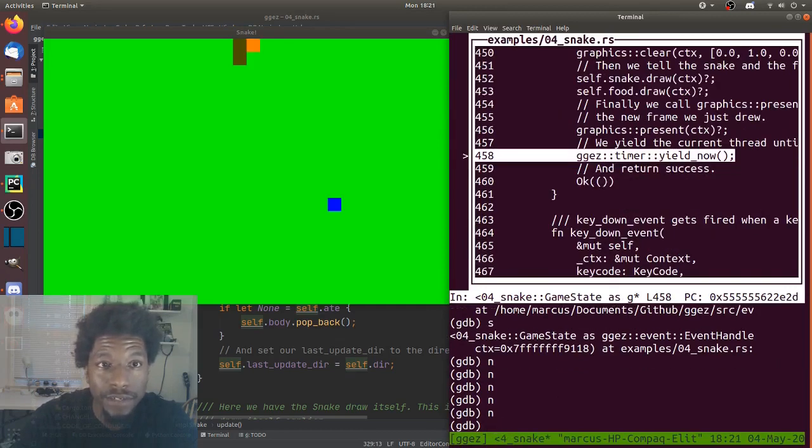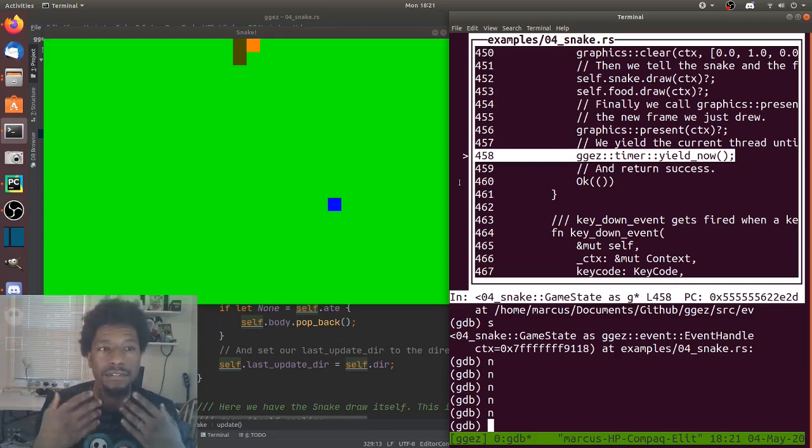Next, enter. So the snake has been redrawn. The head is here. The tail did not get popped off. So we have a +1 in terms of the snake length. And the food teleported to this location. So basically what we just did is we used GDB in order to better understand the source code that was given to us via this example and how it works. And we kind of have a good idea of how it works just from stepping through the code and seeing what each line does.